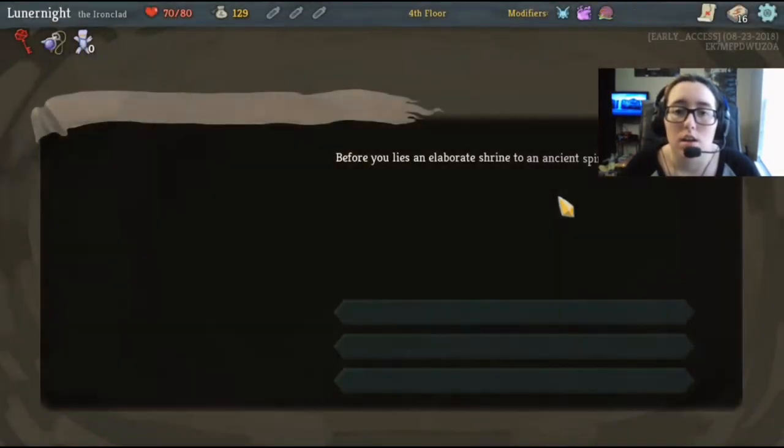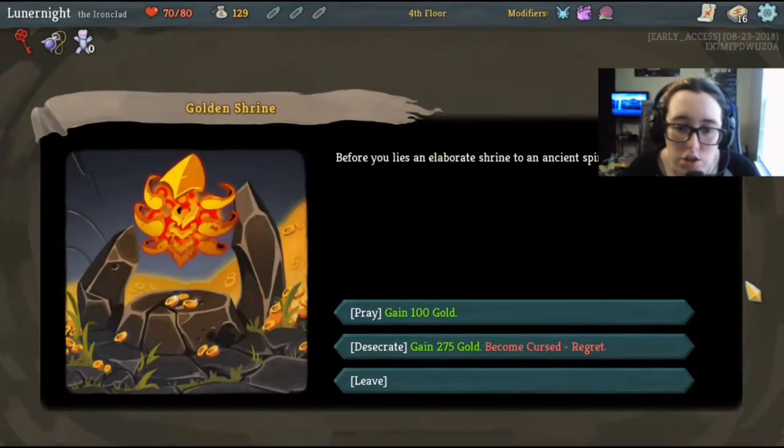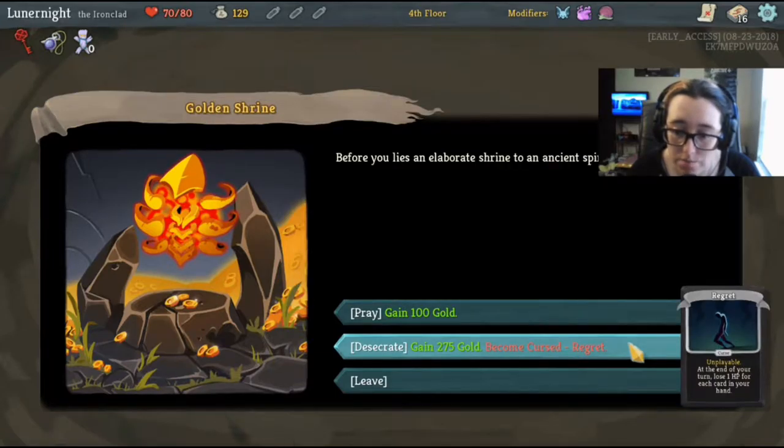Yes. Okay. All right. Before you lies an elaborate shrine to an ancient spirit. I can gain 100 gold. I can desecrate and gain 275 gold, but I would become cursed with regret. Or I could leave. This would go well if I could find a card that would give me something every time I lose HP from a card.